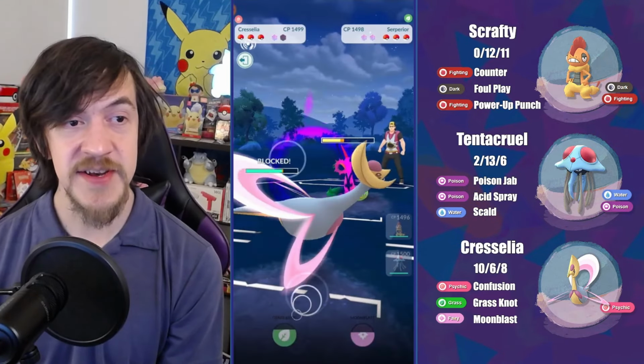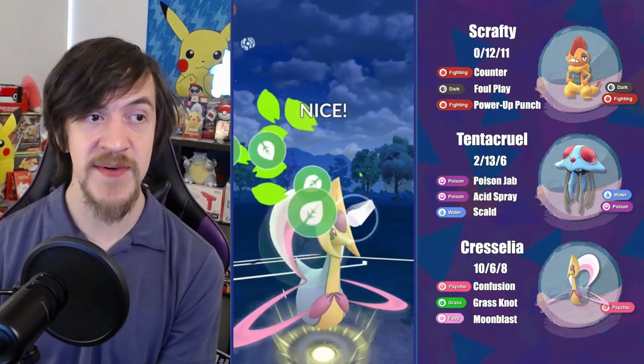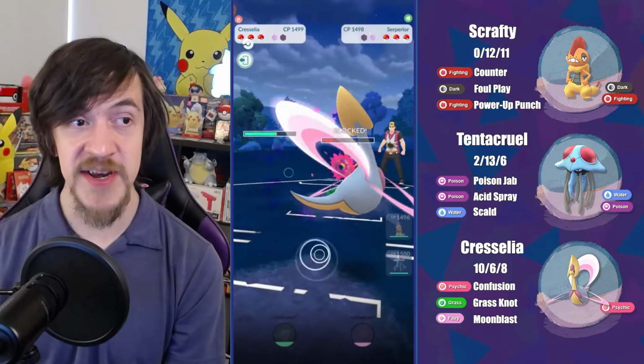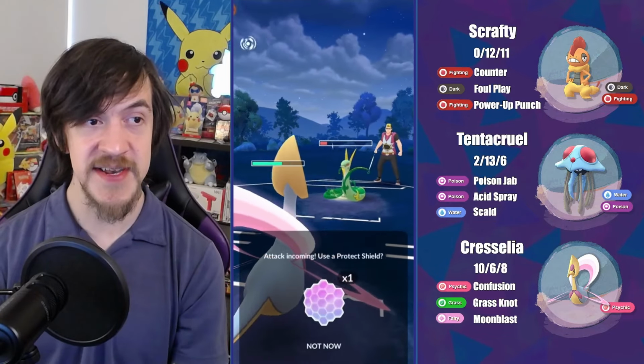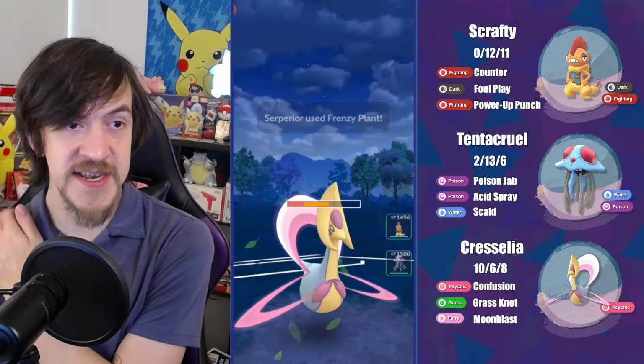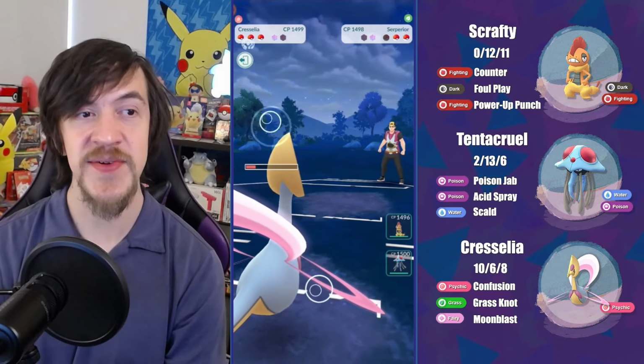But yeah, in this match, I was fortunate enough to not hastily throw Grass Knot, and I do end up being patient in connecting my Moonblast here into Superior, which will help me win this switch successfully, and I'll be able to get out of it with only committing one shield.